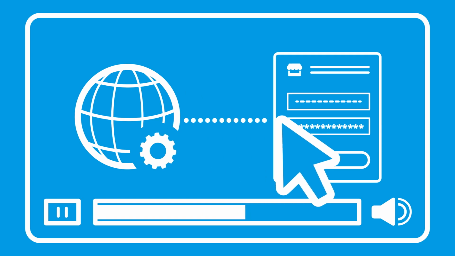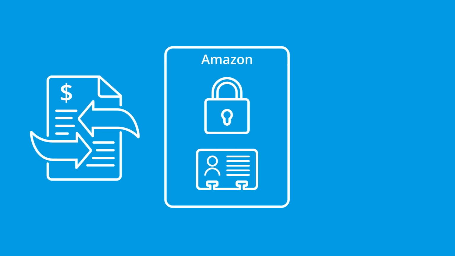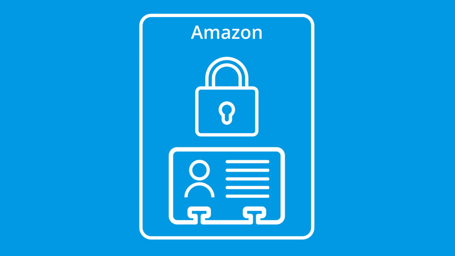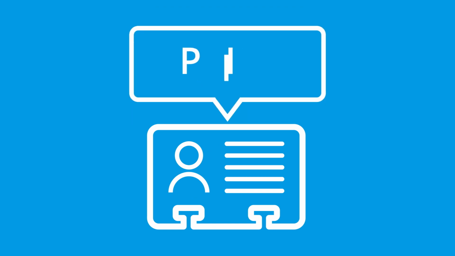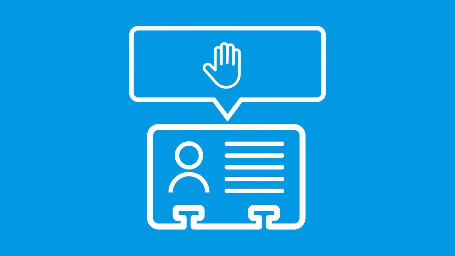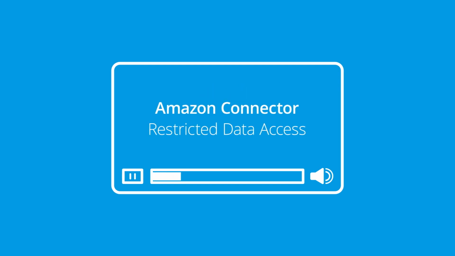This video will focus on a basic configuration connecting to your Amazon Marketplace store. Use this connection method if your business transactions are solely fulfilled by Amazon and you do not require access to the personal data of your customers or any data that Amazon considers to be PII, personally identifiable information, or classed as restricted. If you require access to PII as part of your e-commerce integration processes, you will need the restricted data access version of this video.